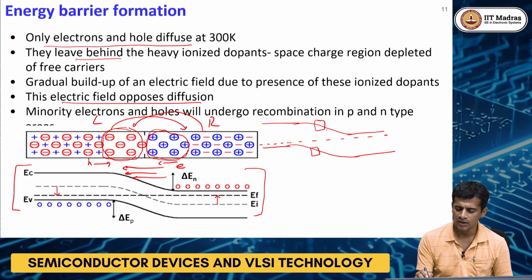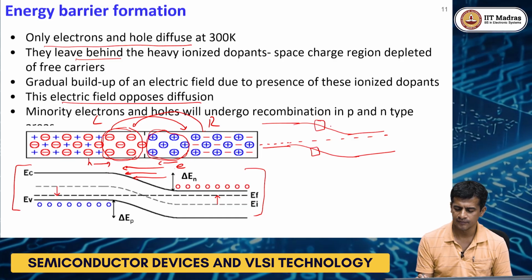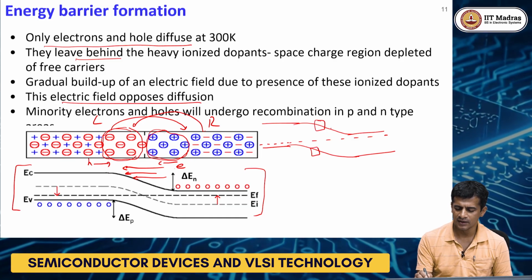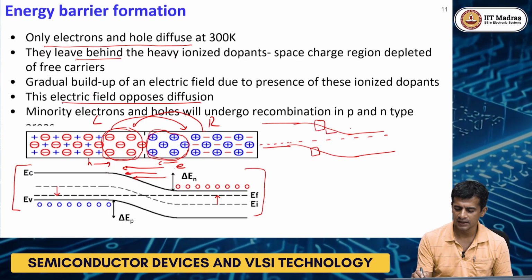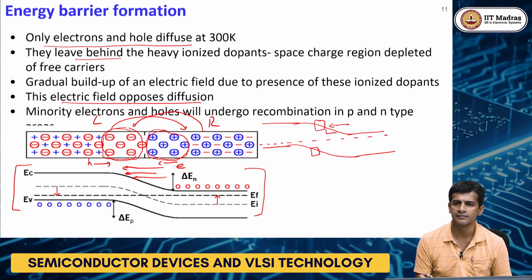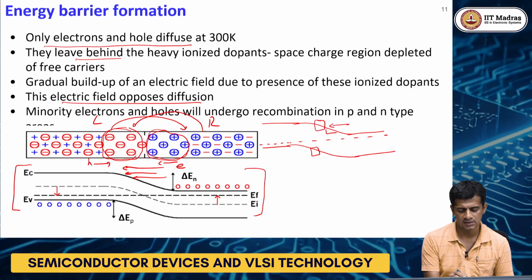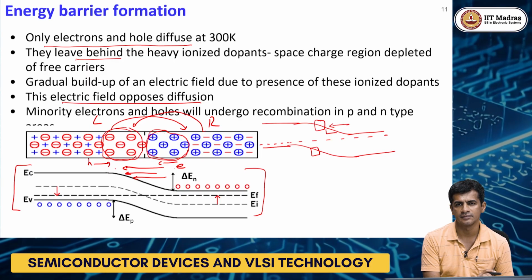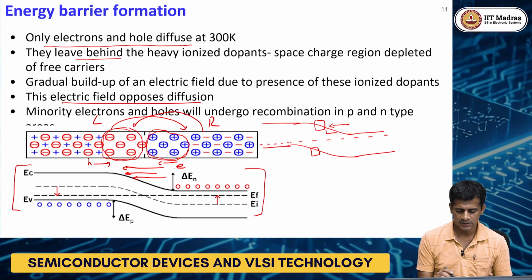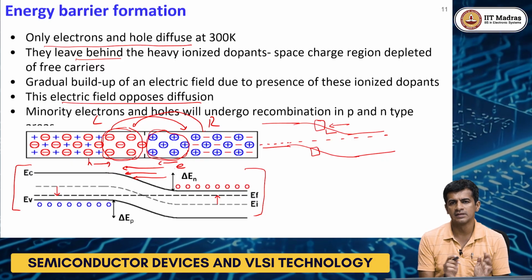And we saw earlier that if there is any gradient in the conduction band or the valence band, that means there is a presence of field. In this case, if you look at the gradient, the slope is negative here, that means the field is in this direction. Intuitively also, you have a lot of positive charges here and negative charge there, so the field should be in this direction. This is what happens in equilibrium.